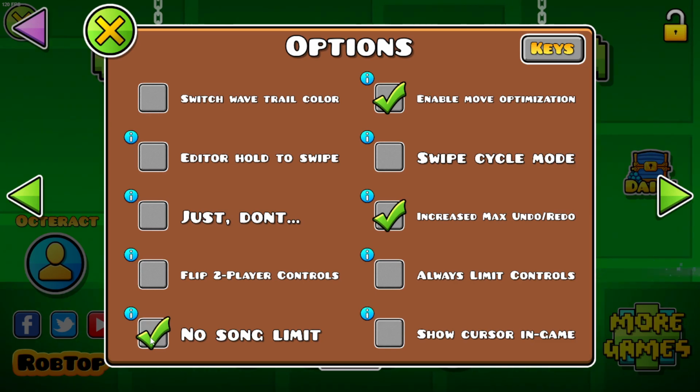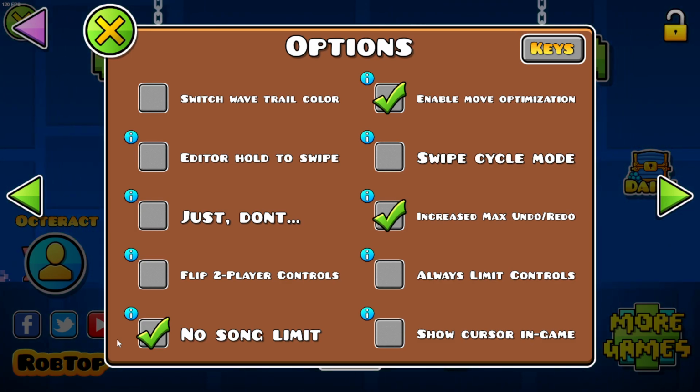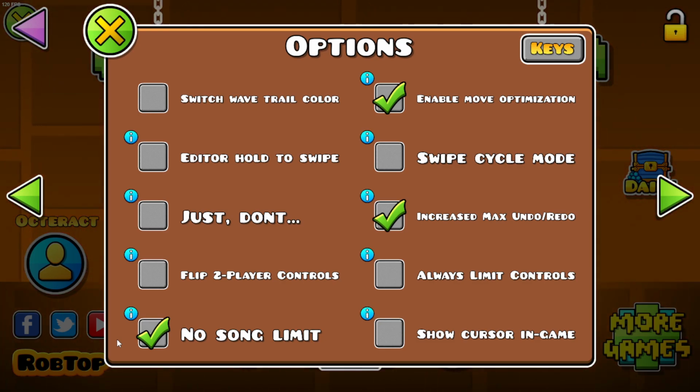Here on the fourth page, no song limit, as its name implies, removes the limit on the number of custom songs you can have downloaded. This is sort of a performance feature because you won't have to wait for songs to download if you've ever played a level with that song before, you won't create extra disk writes saving a song more than once, and you will slowly build up a large collection of Newgrounds songs on your hard disk. Having a lot of songs won't necessarily slow down your system unless your drive is almost full, and then that becomes more of an issue for your entire operating system than just for GD.